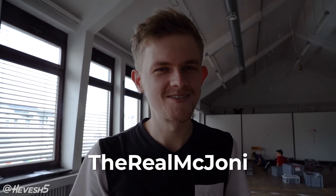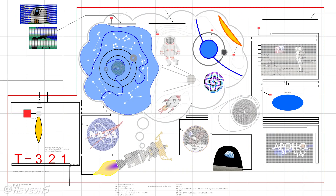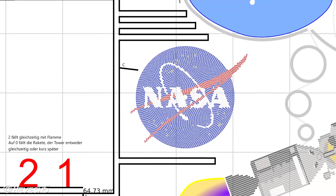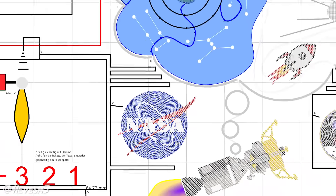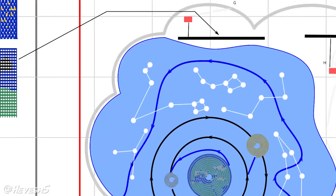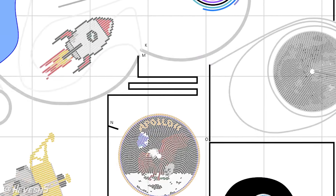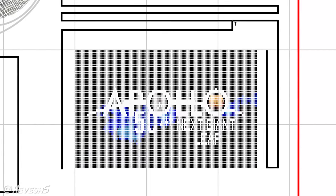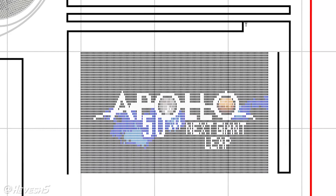I'm Jonathan — The Real McJoni. We just finished building the starting tower for the Saturn 5 rocket, and the next thing we're building is the rocket itself, which is going to be just as high as the tower. This is the master plan — it starts down here with a little countdown, then the rocket ship goes around here, NASA logo with a circle field, and then all these other super cool amazing tricks: walls, astronaut, galaxies, the sun, the patch, moon, astronaut field. And then this is the end field to celebrate the 50th anniversary of the moon landing.